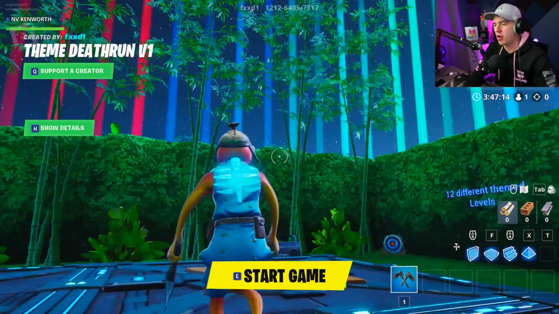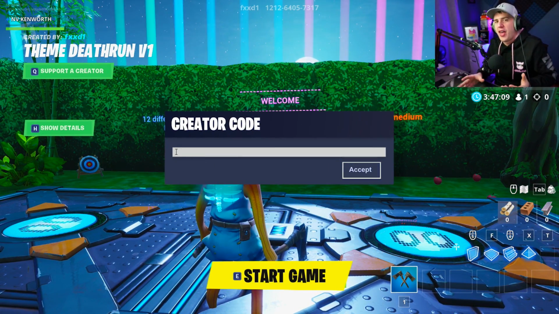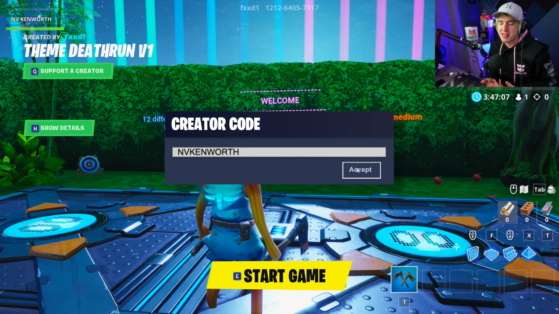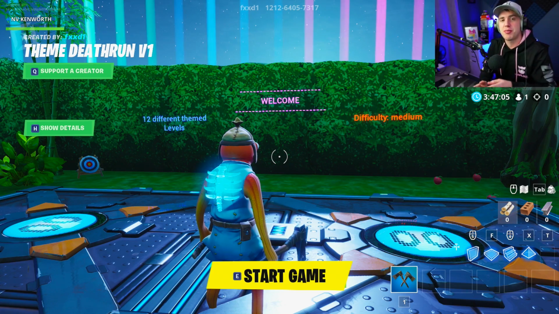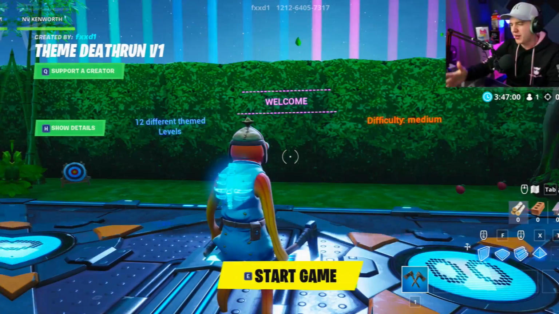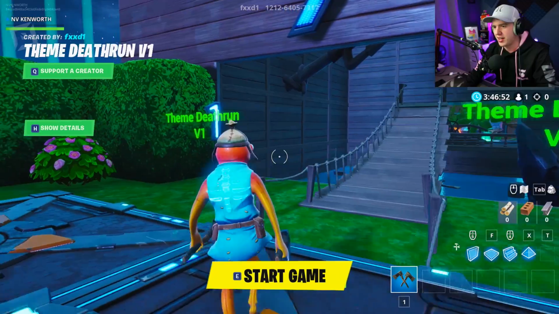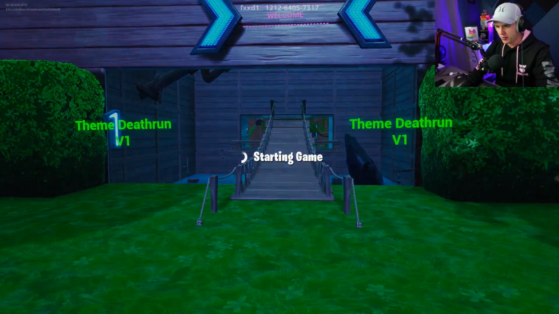Judging by the start room, I'm really hoping that this map is good, because we've had a lot of default Deathruns that are not really that pleasing to look at, I guess, if that makes any sense. So I'm very excited. This one's supposed to be 12 different themed levels, like jungle, lava, stuff like that. Difficulty is medium. Enjoy. Who makes this map, by the way? FXXD1. All right, so hopefully this is good. Themed Deathrun V1. So let's go ahead and start the game.